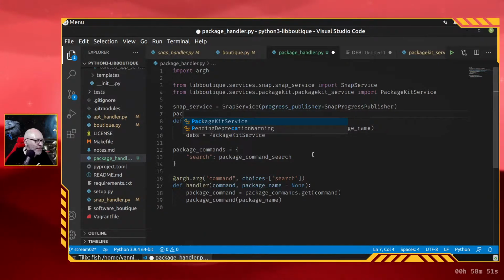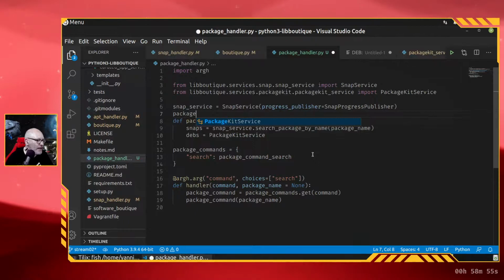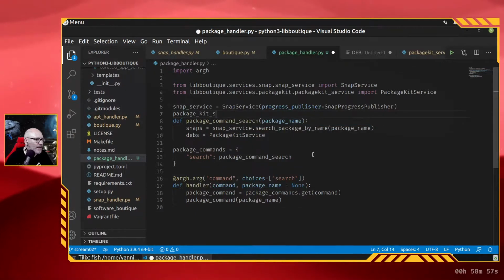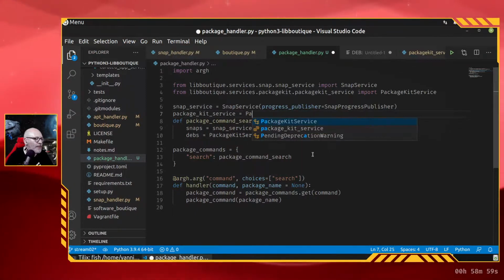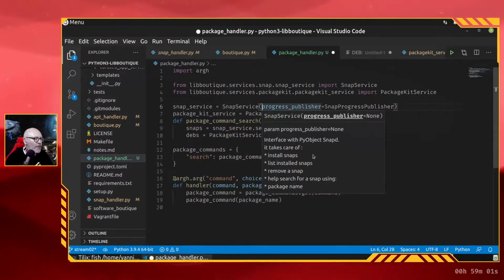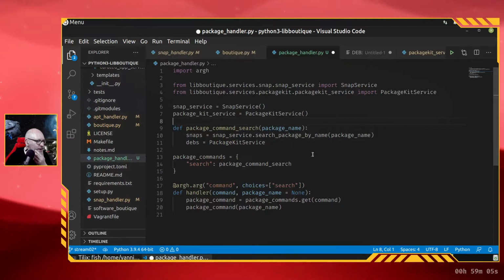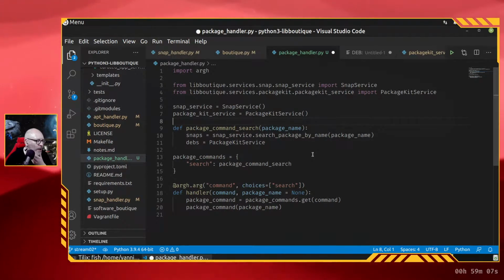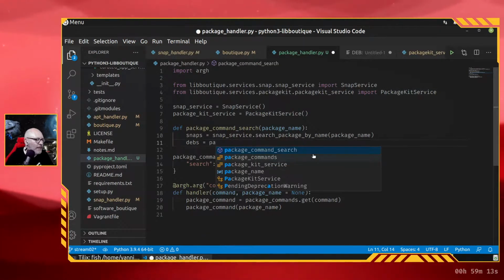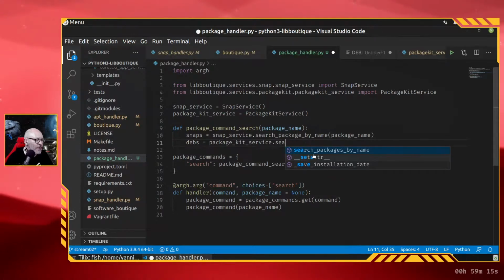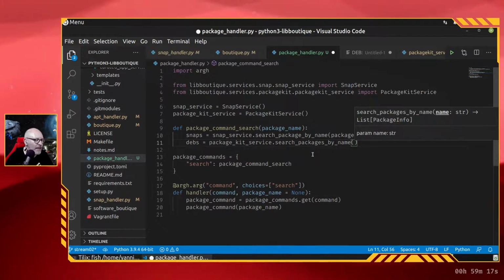Should we call that deb service? I don't know. Package kit service equals package kit service. We're going to forget about the publisher right now. It's only useful when you install and remove a package, which we're not going to do tonight. So that's the package kit service that search packages by name.